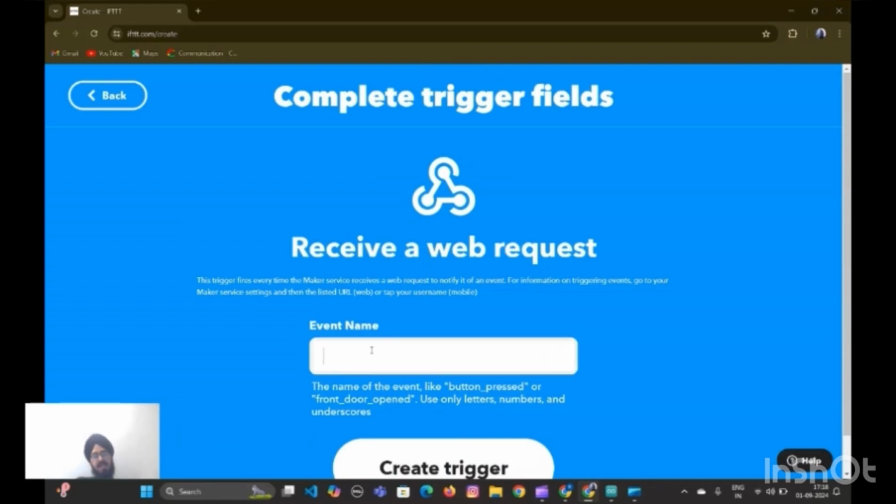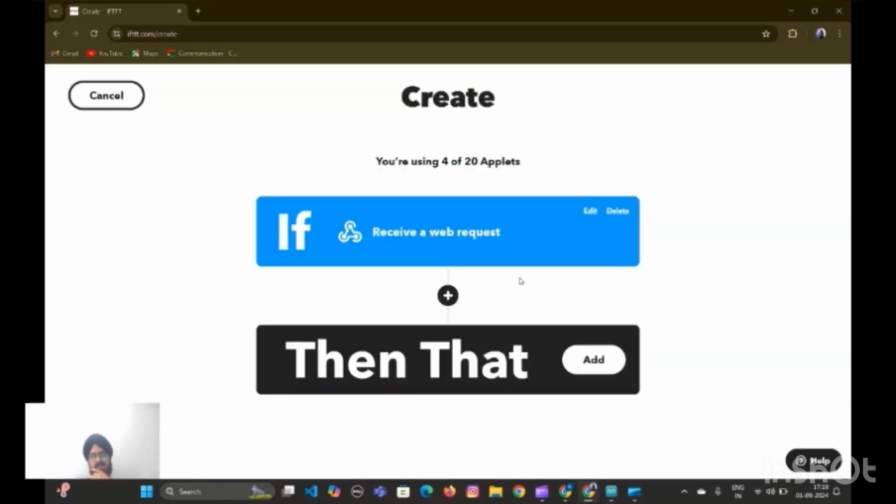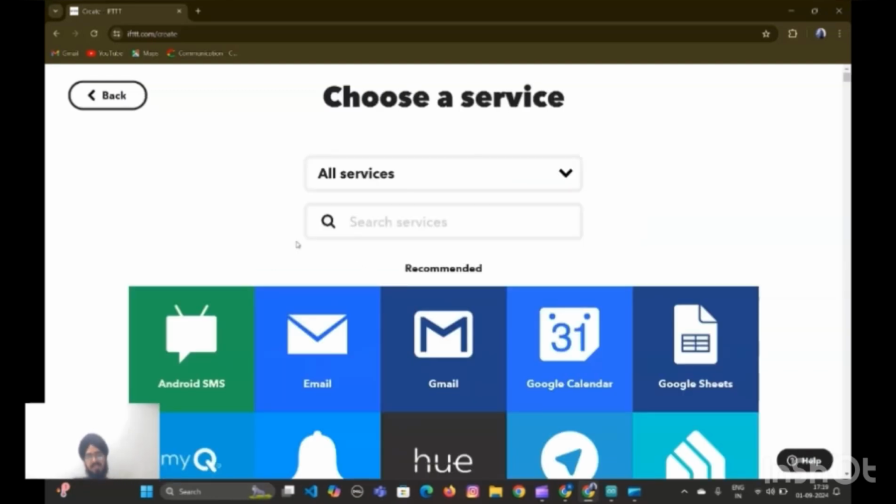As you can read, it will receive a web request, and through the web request, we will send the email. So at first, let's keep the event name sunlight detection. Just create sunlight detection. So I've created a web server request, and now we can choose.